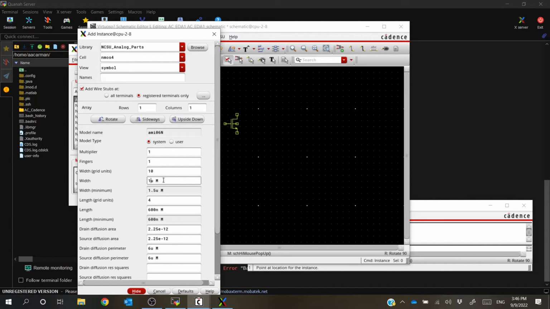Same thing, if I try and put 15.05 and we press tab, it's not going to let us get that precise. So it's going to get the closest width that there is. And then we can do the same thing for the length as well. So let's say that we want this to actually be 1 micrometer. So we can't get exactly 1, so it's going to approximate it to 1.05. So that's kind of a cool tool that it uses to help us get as close as we can to the actual value without having to pull our hair out.